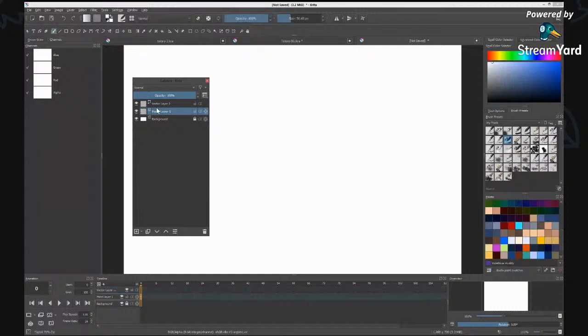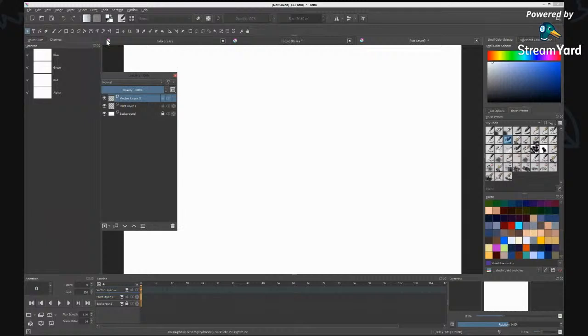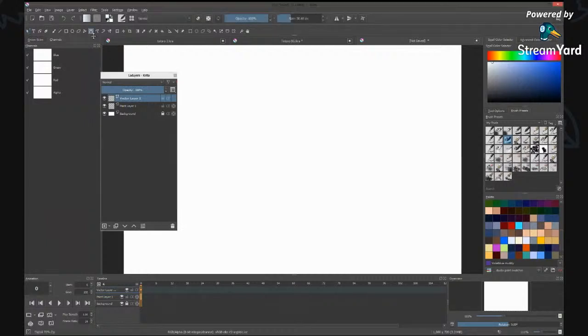The paint layer has a paintbrush and paper, and this one's a vector layer. Every time you draw, you cannot draw something unless you use a vector tool, like I think this one. No, not that one. This one, I think. Use a vector tool here.